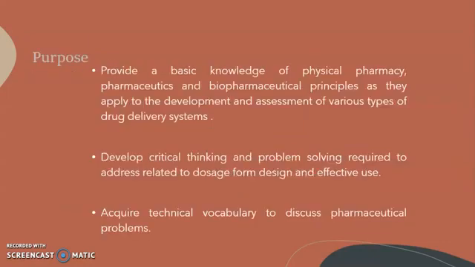Students, the purpose behind keeping this subject at B Pharmacy 3rd semester level is to provide a basic knowledge of physical pharmacy, pharmaceutics and biopharmaceutical principles as they apply to the development and assessment of various types of drug delivery systems, to develop the critical thinking and problem solving required to address problems related to dosage form design and its effective use, and to acquire technical vocabulary to discuss pharmaceutical problems.